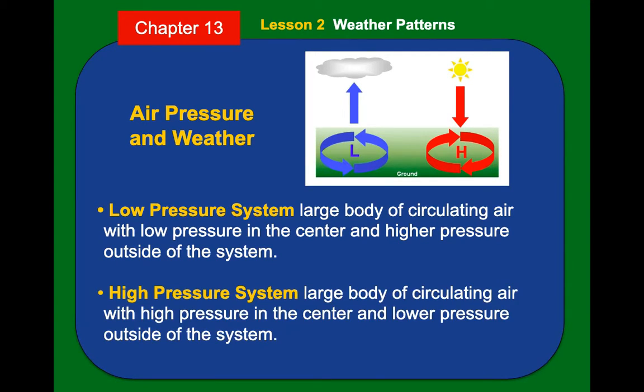Our next one is the high pressure system, so it's going to be exactly the opposite of the low pressure system. So high pressure system, the air is dropping, the cooler, more dense air is going to be dropping. It comes down to the ground and then it's going to go out. So a high pressure system is a large body of circulating air with high pressure in the center and low pressure on the outside of the system. So again, we're going to move from high to low concentrations. So high pressure air in the center sinks and moves towards the low pressure areas that are outside of it. And like I stated earlier, that's going to produce our clear, sunny sky. So that's why we see the sunshine up here.